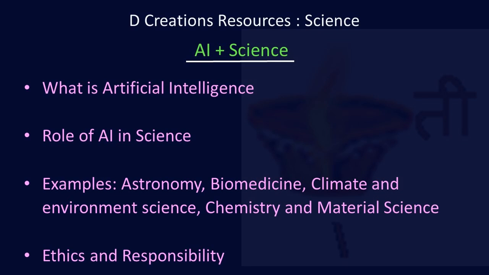Now, when it comes to particle physics, AI filters huge amounts of particle collision data in real time. So it can help scientists find rare events that might lead to new discoveries. Then we spoke about climate science and environmental studies. So AI improves the accuracy of climate models and weather predictions by processing complex data from satellites and sensors. It can also help monitor deforestation and track wildlife populations to support conservation efforts.